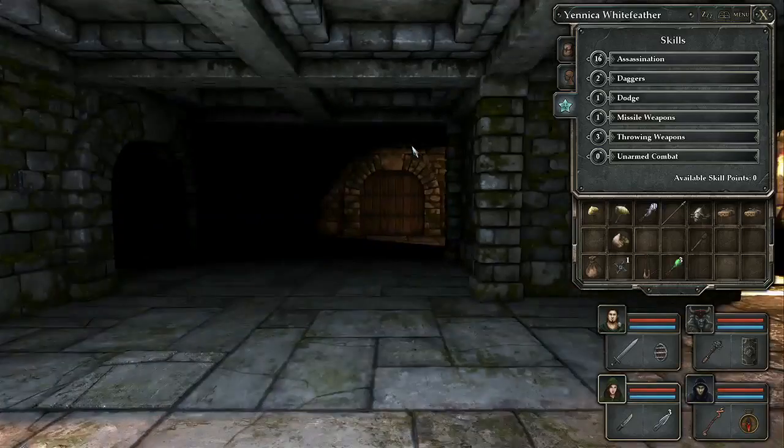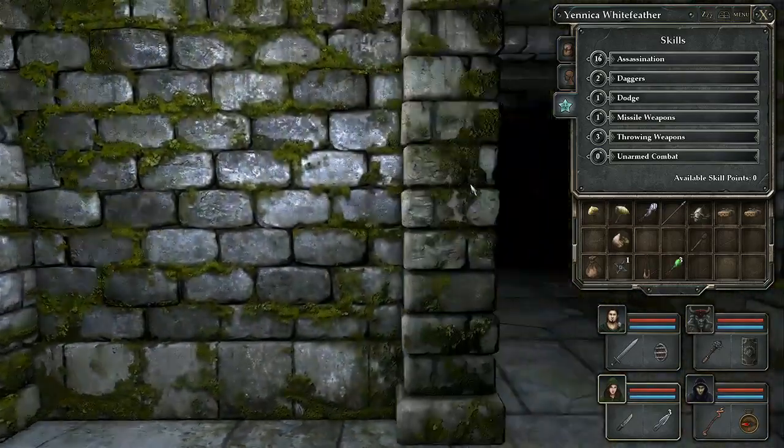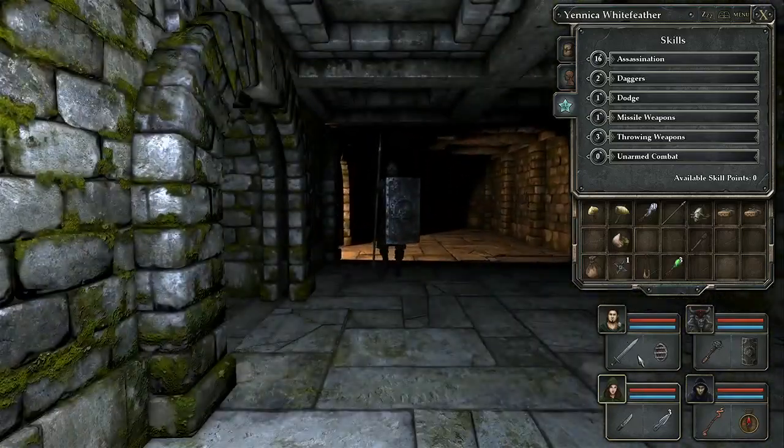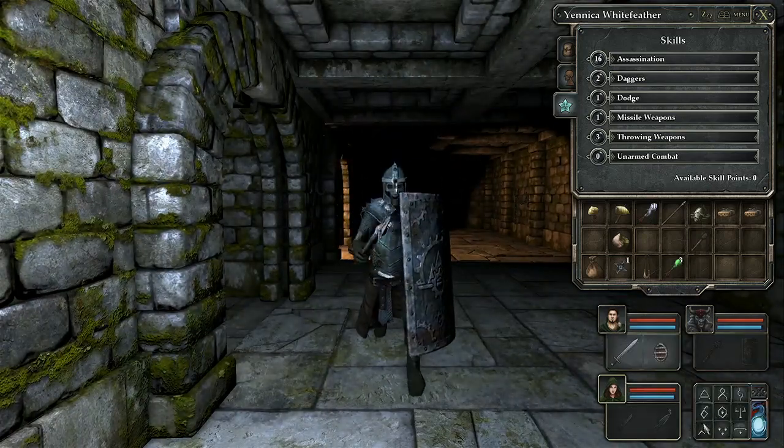But I got a better question. Why are all your soldiers left-handed? They're not left-handed. They are left-handed. They are defensive, and they put their shield in their right hand. That's why they're left-handed. They're creative people.